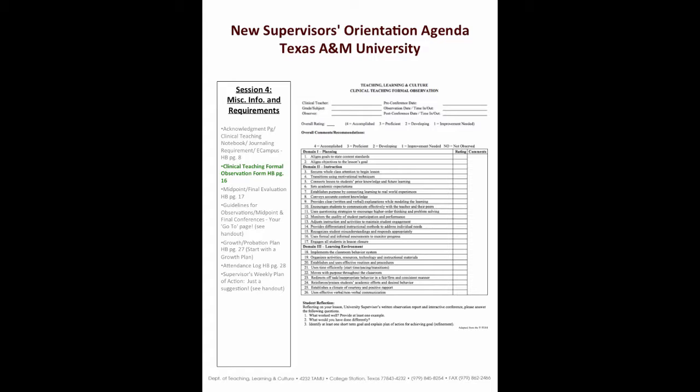After the follow-up conference, you will use the link provided to you by the Office of Field Experiences to enter your data from the observation to the online formal observation form. And this needs to be done within 48 hours of the observation. Once you click Submit, your typed data will automatically be emailed to the clinical teacher.